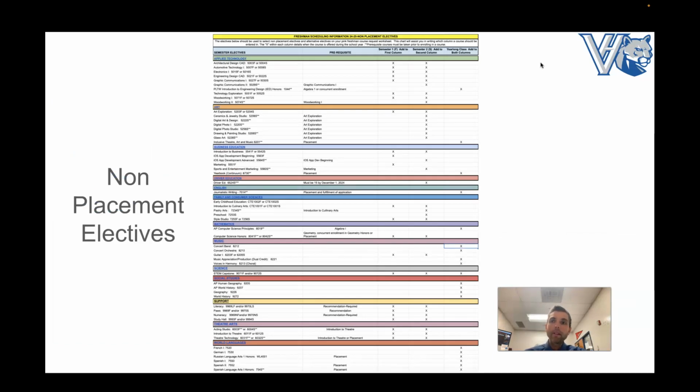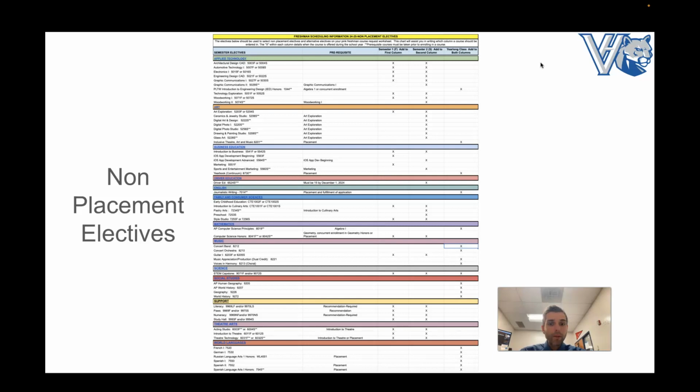The other thing that we mailed home and that you can also find electronically: our curriculum guide is 140 pages. Obviously, the classes are laid out there in sort of a novel form. This just notes, outside of those core placements, all of the non-placement elective options, including in some of our core academic departments, that your student has access to. And so it lays out the course.